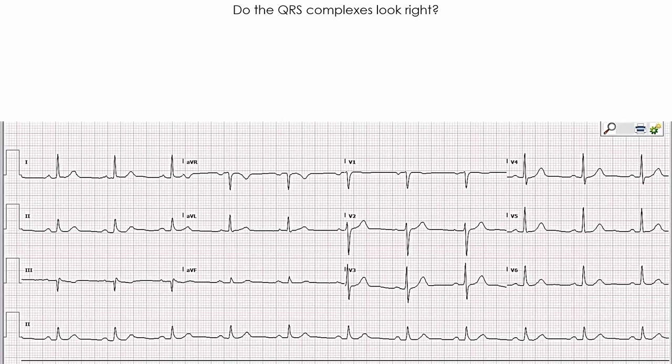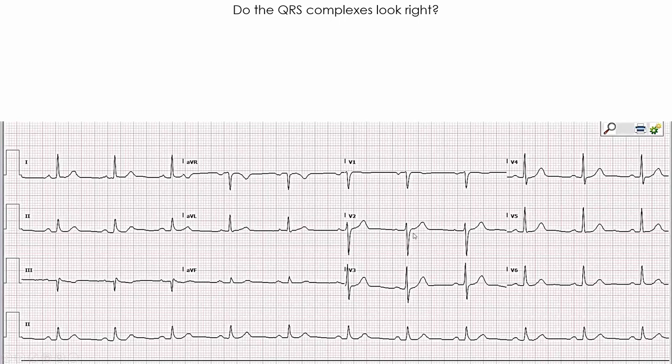Now let's put it all together and assess the QRS complexes on this ECG. So we'll start with width. Are they wide or narrow? If we count it out, that looks to be 1, 2, and a little bit less than 3 squares for sure. So narrow QRS, that's good. That means all the conduction is happening down the normal conducting pathways, through the bundle of His, the bundle branches, Purkinje fibers. So we've got normal ventricular conduction.